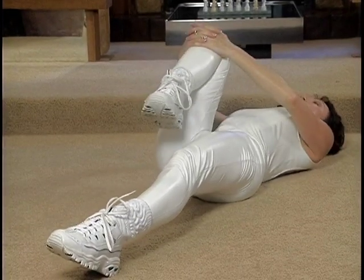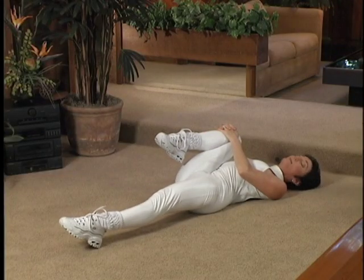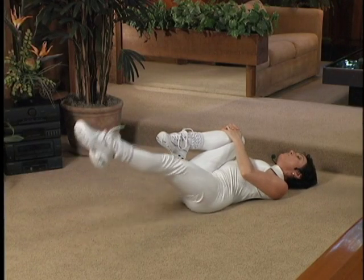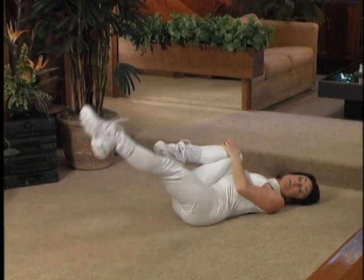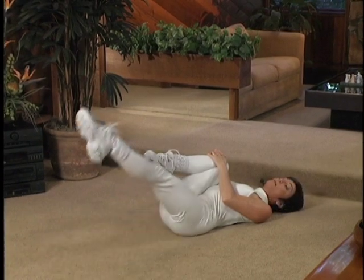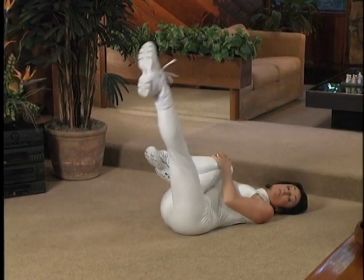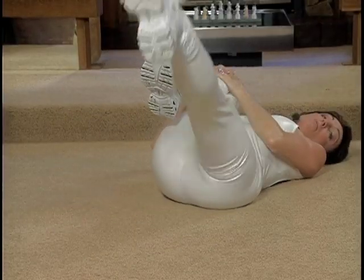exhale, squeeze in tight, shoulders back, tighten lats, and tighten that butt cheek. Keep that leg straight. Pull up till release, and really pull that knee in. Two, keep that knee straight. It's not how high you go, it's how straight till the butt lifts and down, total of four. Butt cheek is tight all the way.